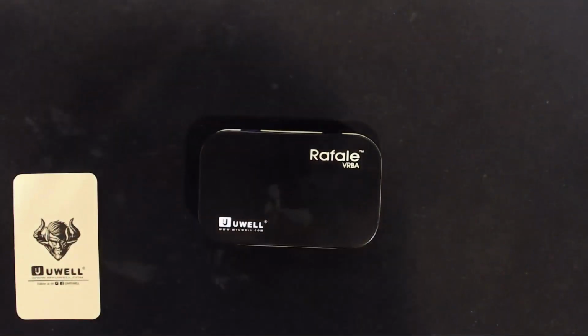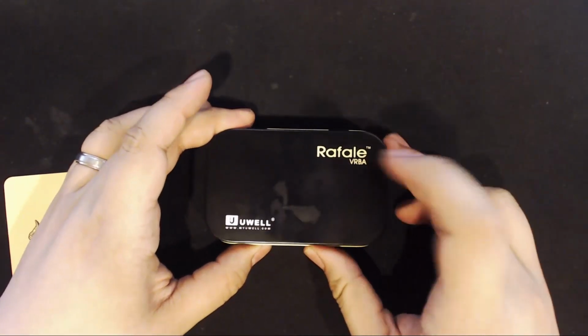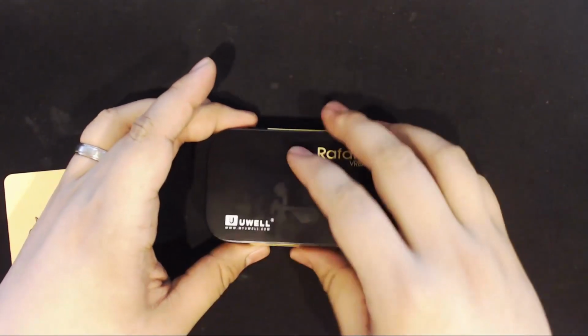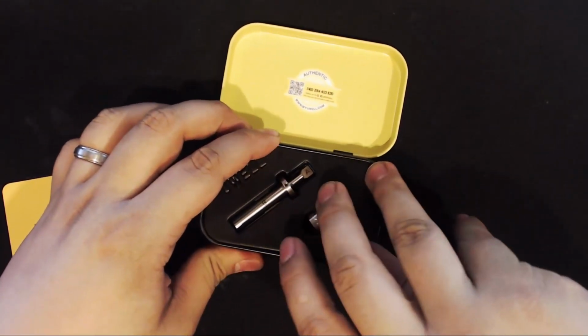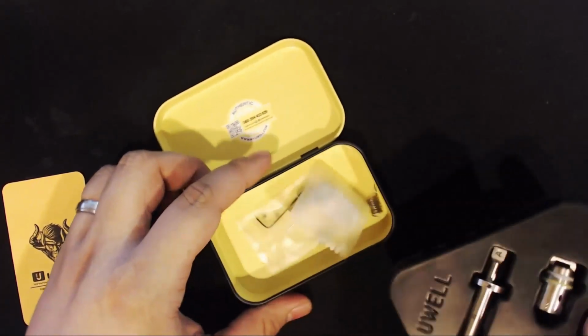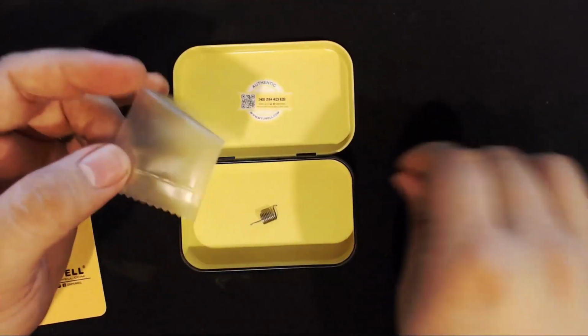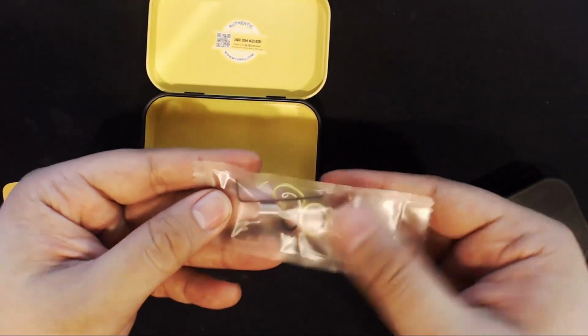Alright children, you ready? So here we are again over at the dive cam looking at the Rafale RBA section. As we pop this thing open, there's a lot of fun little things that come with it on the bottom. Now I've opened this up already and played with a lot of things. This is the extra tools and stuff that you get.